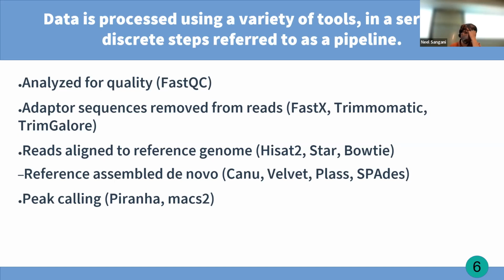The traditional tool for this is FastQC, and that's what we'll be going over later in the demo. Then once you've done FastQC, you can trim the adapter sequences, using FASTX, Trimmomatic, or Trim Galore. You'll recall that for Illumina, I talked about how they bridge the sequences using adapters. And so you need to remove those adapters to just get the sequence that you're looking for.